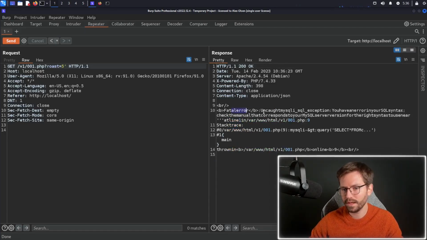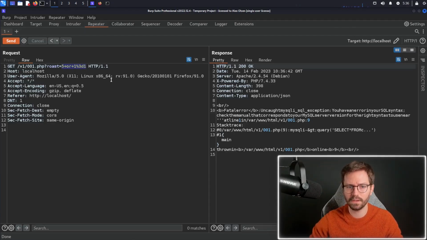And you notice that, yeah, we get a fatal error because we've basically interrupted the query syntax and we've broken it, and the database no longer understands this syntax. And we can also do things like where we saw or 1 equals 1, we can do or 1 equals 1 to test whether we have true-false statements.